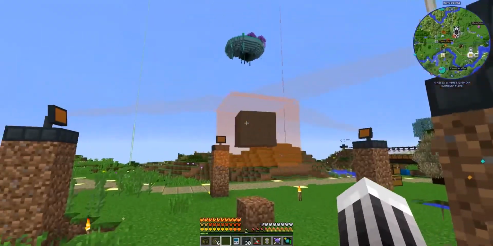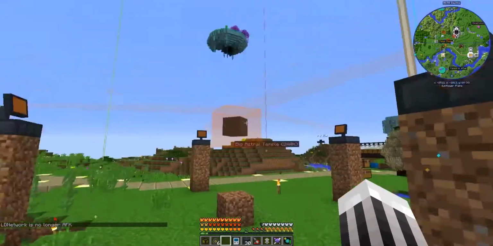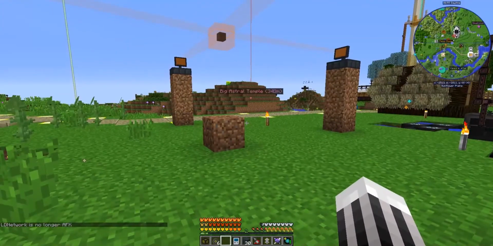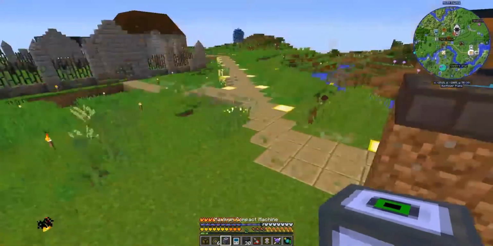So, each one of these can take in on all 6 sides. I'll probably end up using 5 of them for auto-crafting, P2P tunnels, stuff like that. So, I do want to make quite a lot of these. They are one of my favorite things.